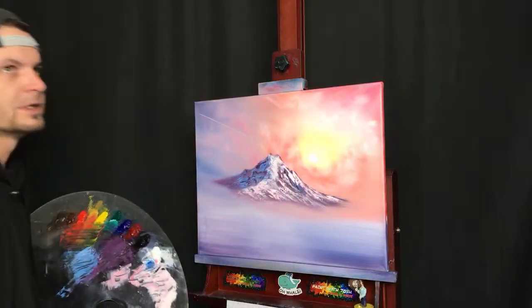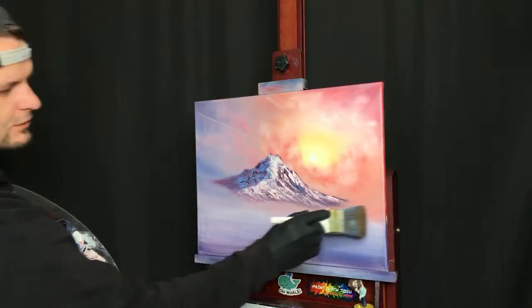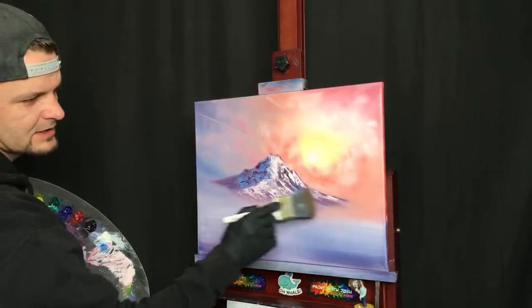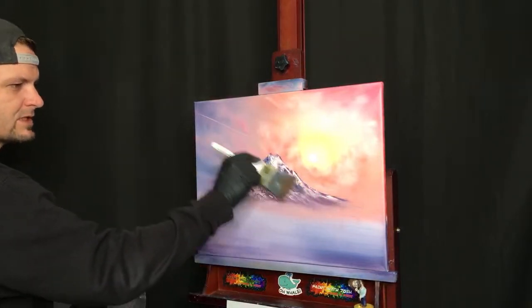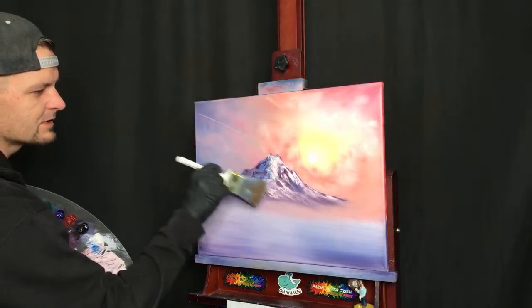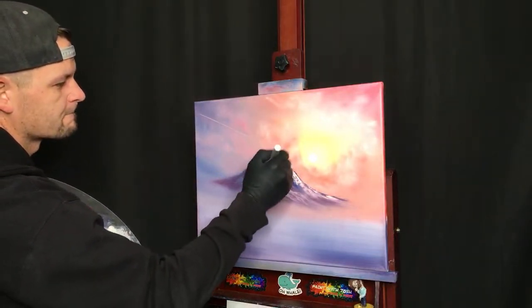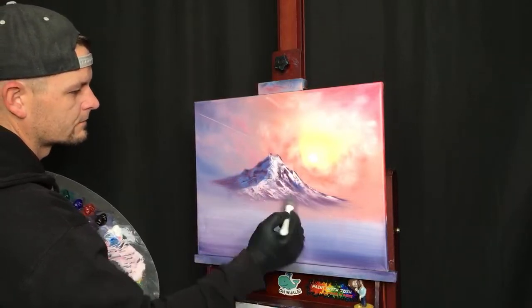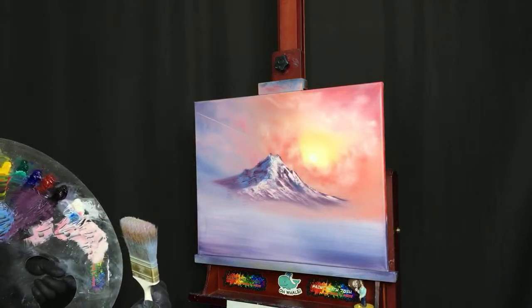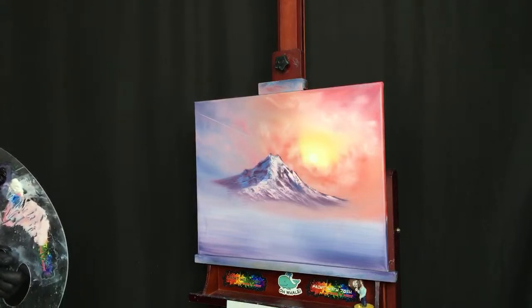You can go back and take some of your dark color, let it fall off in random places — you get these really dark rocks that were too sharp or exposed for the snow to cover. Do it on the front too — little dark areas just to deepen the shadows where the sun has struggled to get there. Take our small brush, come from the side and swipe upwards. Don't worry about what happens down below — we can fix anything dropped down here. Very softly with those same angles, just barely touching — soft like you're touching a baby's face with the brush.